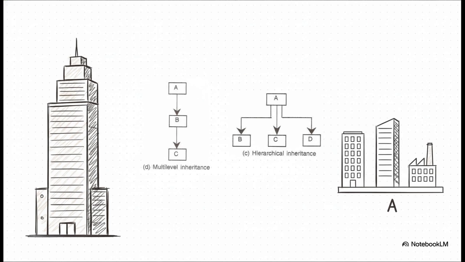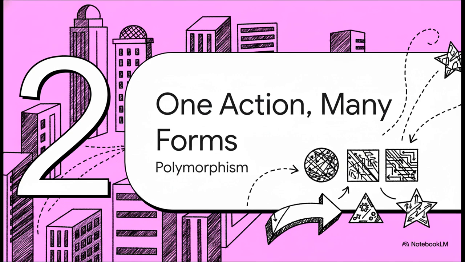We can take that basic idea and really run with it. On the left, you've got what's called multi-level inheritance. See how the blueprints are just stacked in a chain? C is built on B, which is built on A. It's kind of like adding floors to a skyscraper. Then on the right, you've got hierarchical inheritance. Here, one single base plan, A, is used to spin off a whole bunch of different specialized buildings, like B, C, and D. This is how you get all that rich variety in your city, all while starting from one solid foundation.